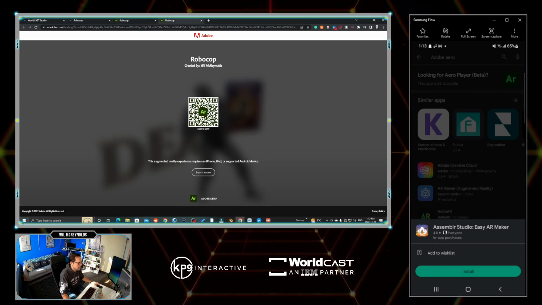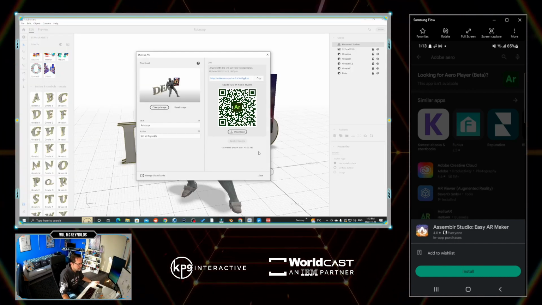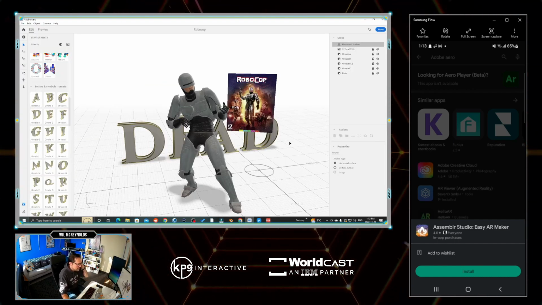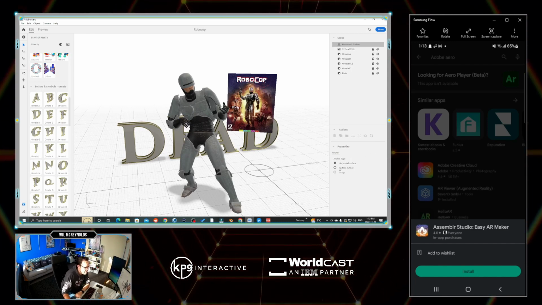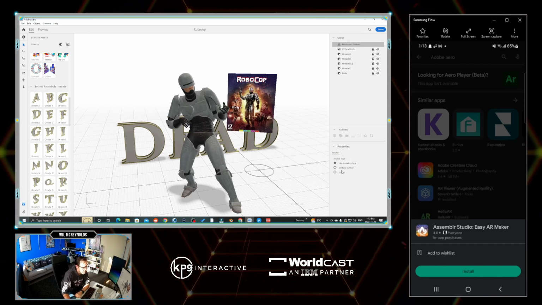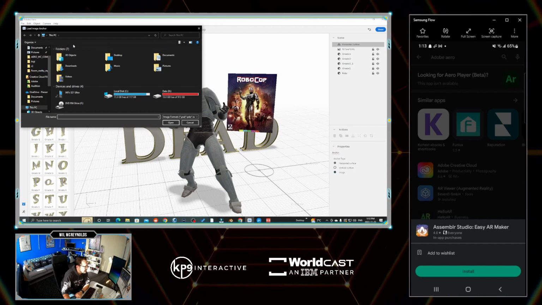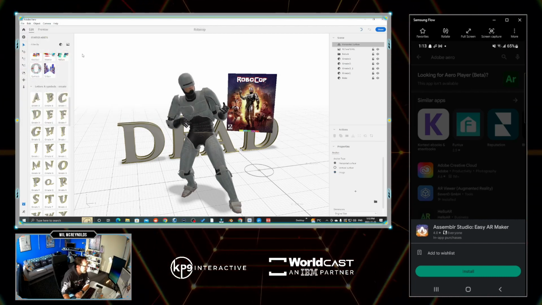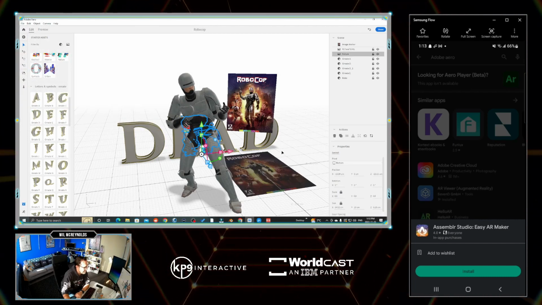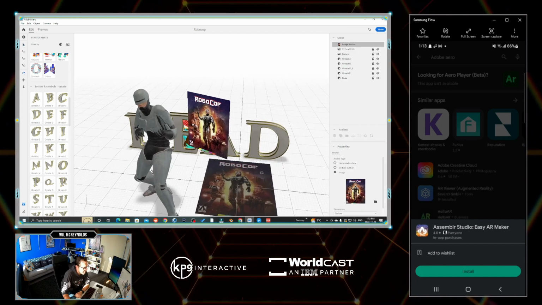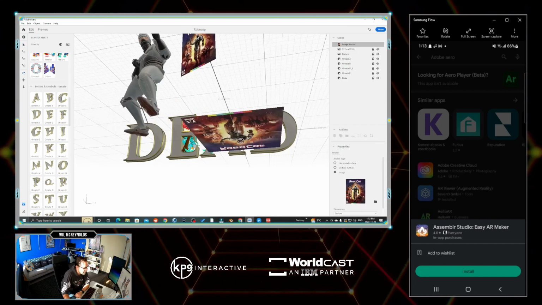I guess I'll go through and try the image tracking. So when I'm in the scene on the right hand side, I have the ability to go horizontal surface, vertical surface, or image. So in this case, I'll go image. I will grab this as a tracking image. So I guess the content is bound to the image, just like our system would work. I'm going to leave it as is.